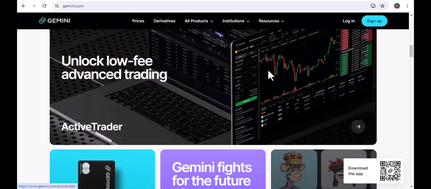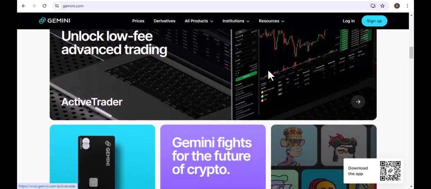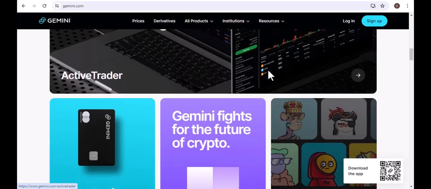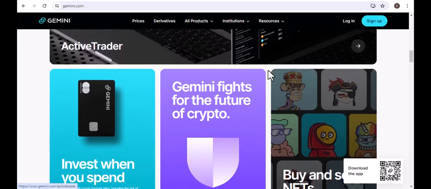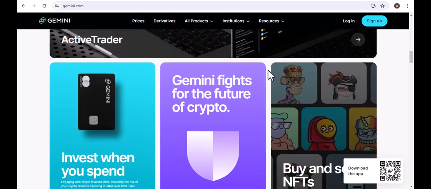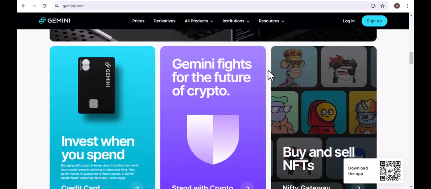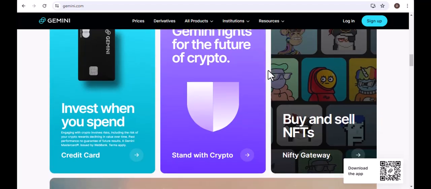A limit order is an order to buy or sell a cryptocurrency at a specific price or better. For example, if Bitcoin is currently trading at $70,000 and you place a limit order to buy 1 BTC when the price drops to $69,500, your order won't be filled immediately. It will sit on the order book, waiting for the market price to reach your specified limit.